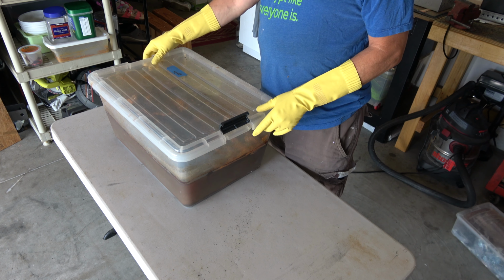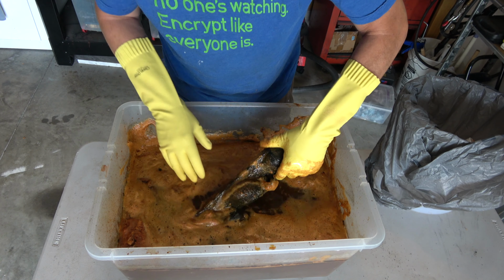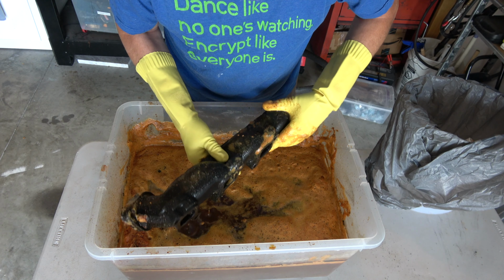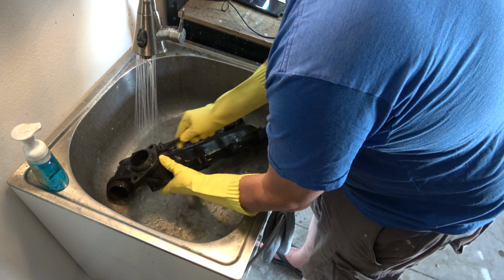I put the date on there. You can see a little sticker because I never remember how long it's been in. It was in there for about 5 weeks, and you can see it builds up a really beautiful little scum layer on the top, which is all the rust just kind of floating off of it. It's really kind of magical.